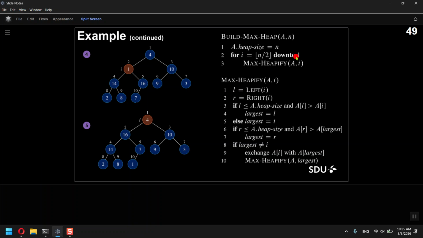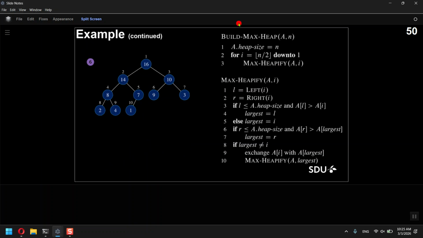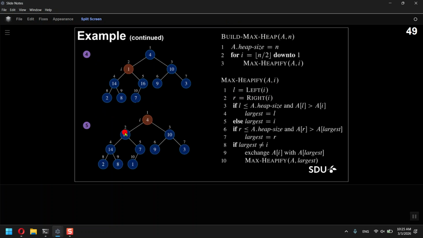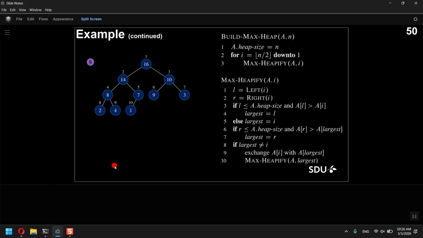Then we have 16 up. Because here we have 4. What we will do is replace it with 16. 16 will come here, 4 will become here. Then compare it with 14 and 17. 4 will become the position of 14. And then 8 will become here, and 4 at position 9. So that's the last shape of the heap.